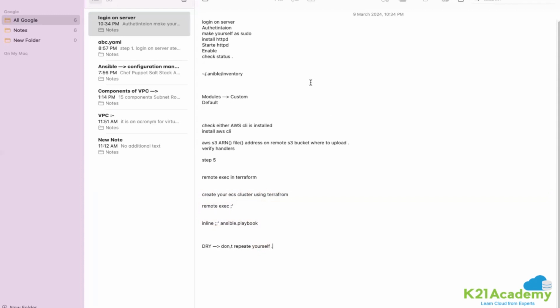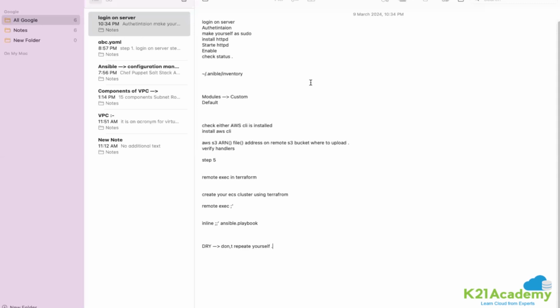Can we call a Terraform file in Ansible? Can we plug in both together? If you want to create infra using Terraform, can we use it in Ansible, or do we need to execute them separately? It is a vice versa process, Manohar. You can call your Terraform file in Ansible as well as call your Ansible file in Terraform. It depends on what operation you want to perform, but it is possible because Ansible is an automation script. You can do whatever you want.